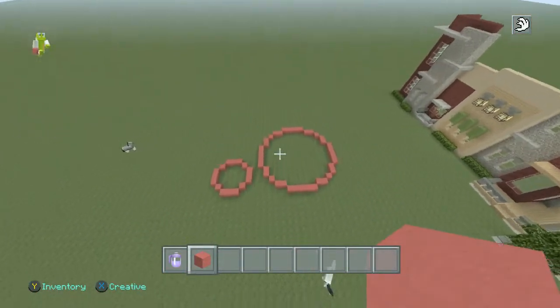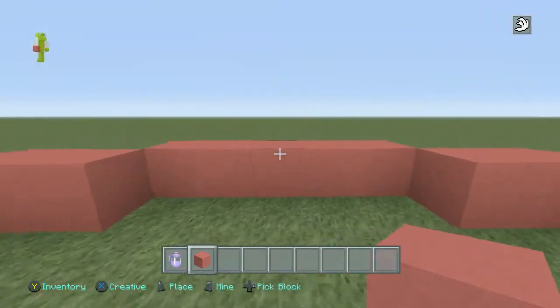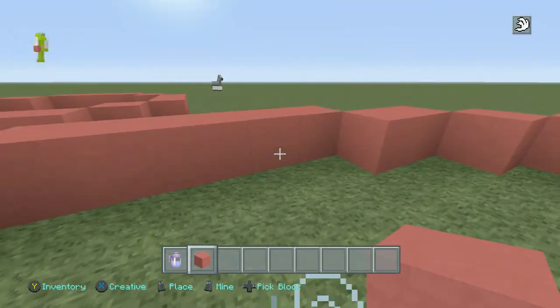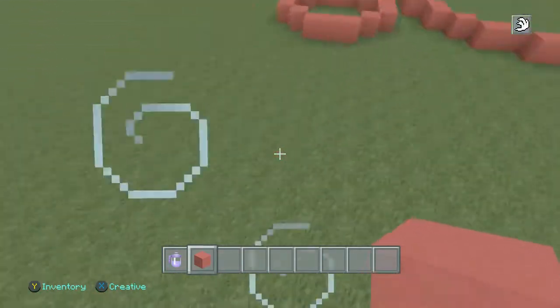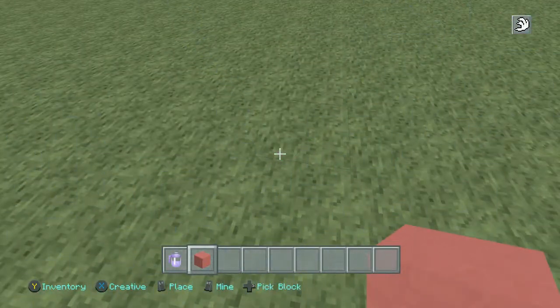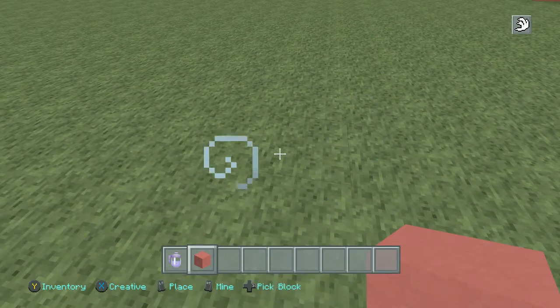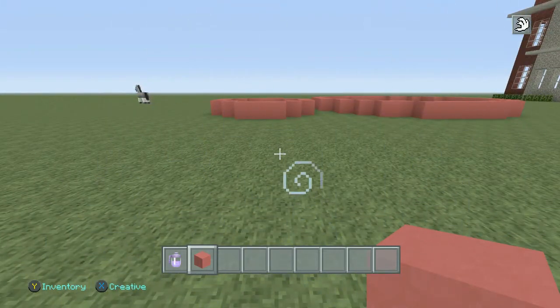But here's the thing. You have a circle here, right? Each edge, so here, here, here, and here, has to be an odd number. Now, here's the thing about odd numbers and even numbers in Minecraft. Even numbers are like 2, 4, 6. And in real life, if you have half of 4, that's 2. Half of 6, that's 3. It evens out, it works out perfectly. But in Minecraft, that's the complete opposite. Odd numbers are what evens out.